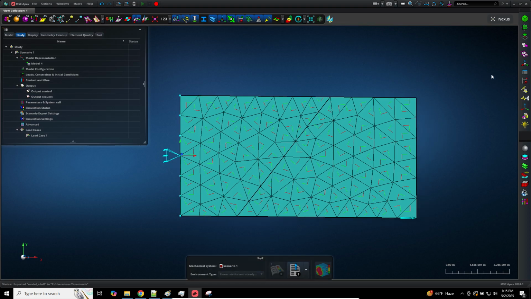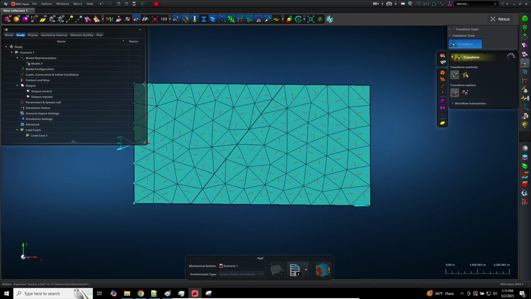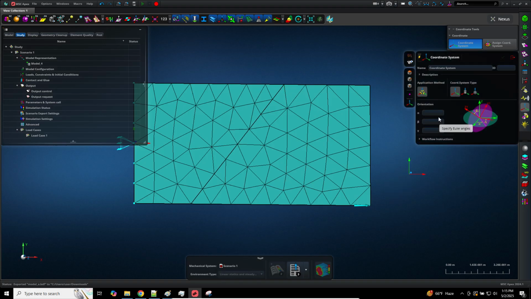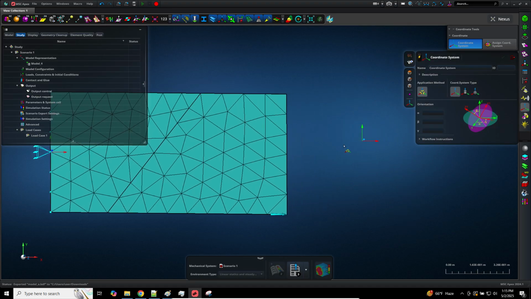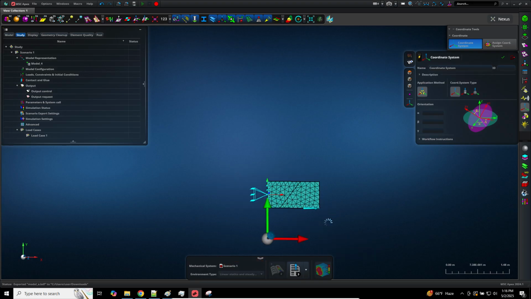What do we do here? Number 1, let's create a coordinate system. Oh, accidentally entered the transform tool here. If you look at the right side, we can create coordinate systems. Let me turn off the material coordinate system for now. Okay, for now, let's leave the coordinate system as is. We'll click here, and let's say we want to create our material coordinate system at negative 10 maybe, or negative 1. Let's see what that looks like. Okay, perfect. So let's commit that.